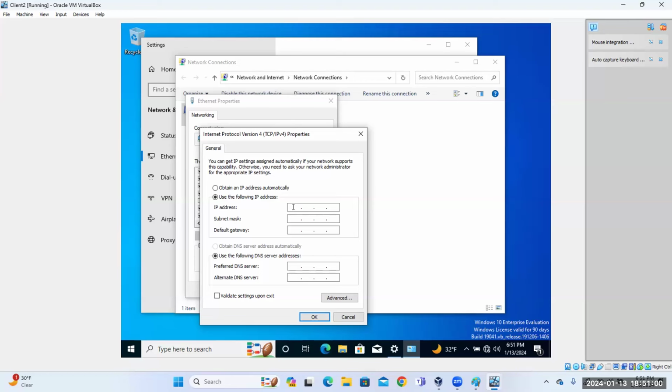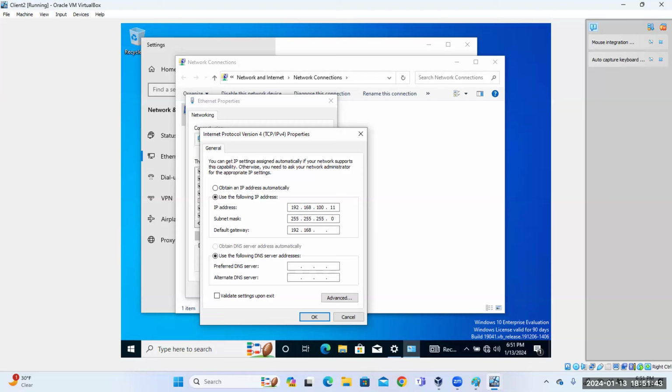That one was 192.168.100.10. So let's give 192.168.100.11. It's in the same family. All right. For the gateway, remember what I told you gateway is, between these two computers, because this will be the only two computers on the network, which of them should mount the gate? Is it this client or the domain controller? The domain controller. All right, correct. So we are going to use the domain controller IP here, 192.168.100.10.